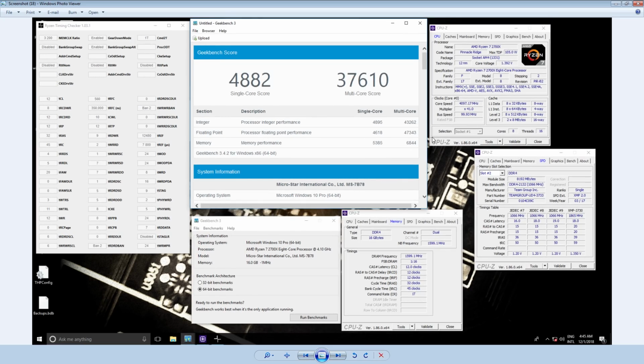Real B-die, well, it's all real B-die, but this is proper B-die. Team Group bins their memory chips to some extent to make the XMP profile of this memory kit possible, which is 3733, 18, 20, 20. Admittedly, my kit is supposedly binned even better than that. But this is actually good, right?